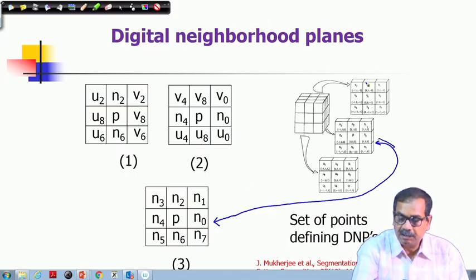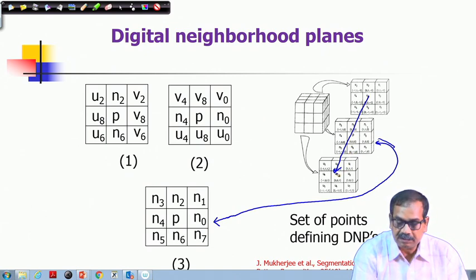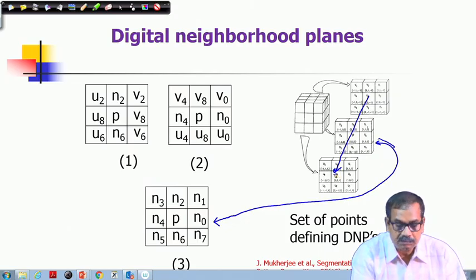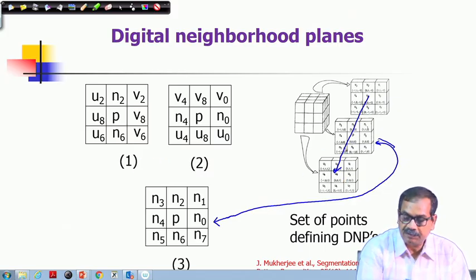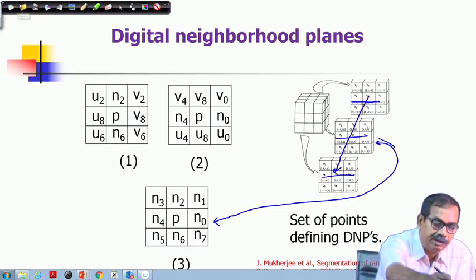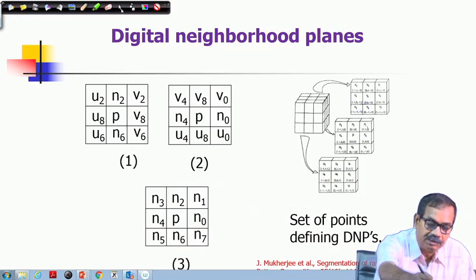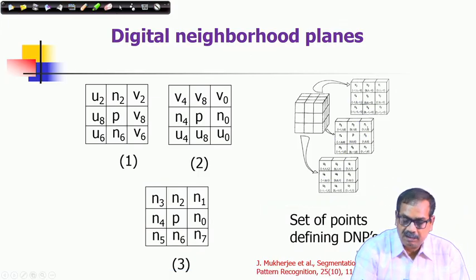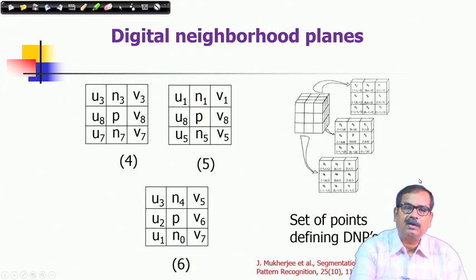And similarly, if I consider all the columns of these cross sections along these directions, that will give me, I hope, the second plane. This is V2, V8, V6, and no, this is the first plane. So, this is the first plane direction, and this is the second plane direction. So, in this way you can always form this point set by observing the neighborhood variables. In the same way we can define all other diagonal planes also.